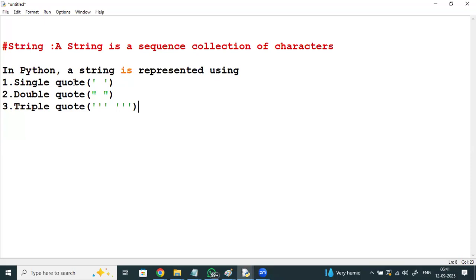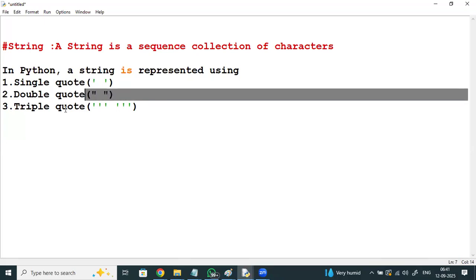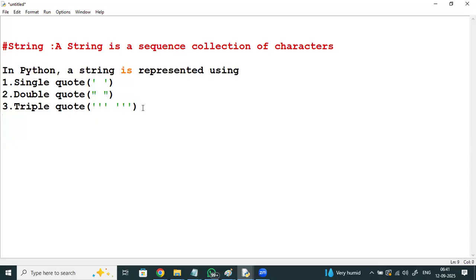Generally, single quote or double quote is used for a single word or line, but for multiple lines or a paragraph, we go for triple quote. Example, city equal to Hyderabad. A sequence of characters is called a string.